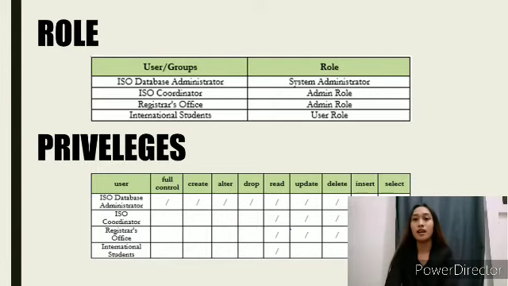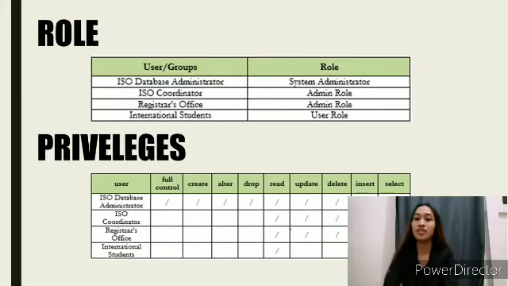And the next one is the registrar's office and the ISO coordinator, which have an admin role for the system. And lastly, the international students would have the user's role in the monitoring system.